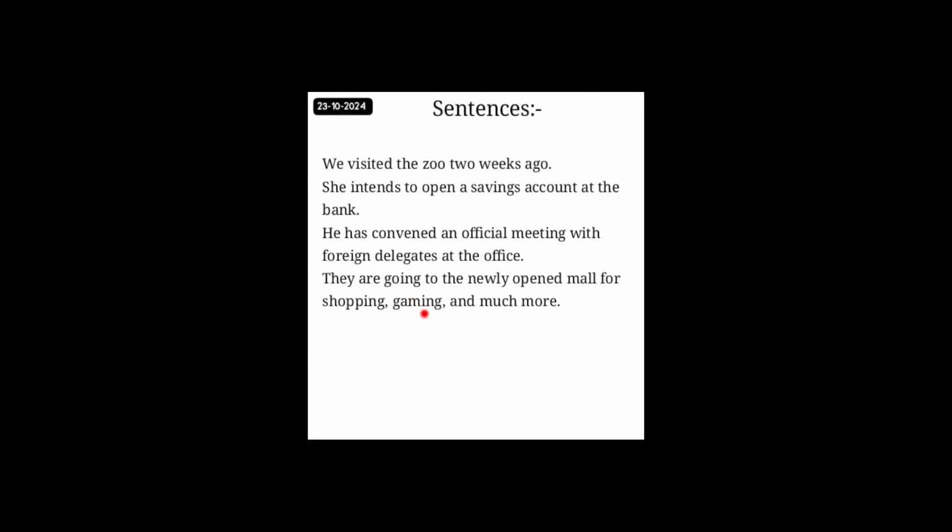There is a separate area, isn't it? Game zone. Yes, game zone is there, and a children's play area is also there. So that's why we are saying not just for shopping, but for gaming and much more. In much more, eating and other things will come. Okay, window shopping and all that can be included. So that's why I have said much more. Clear? Okay, so yes, you can make use of these sentences for your daily life. Jazakumullah khair, everyone. We'll end our class now.